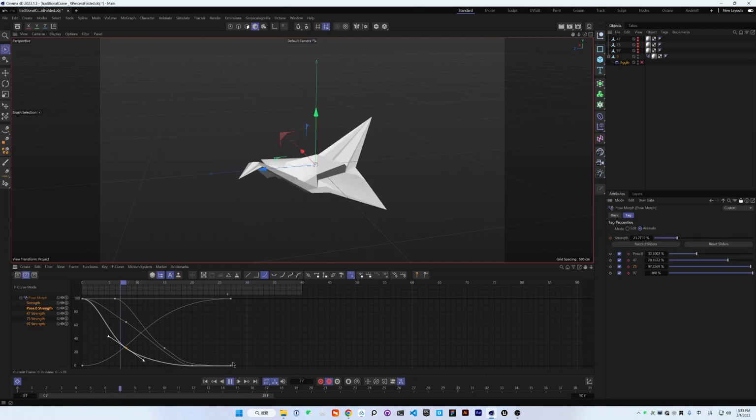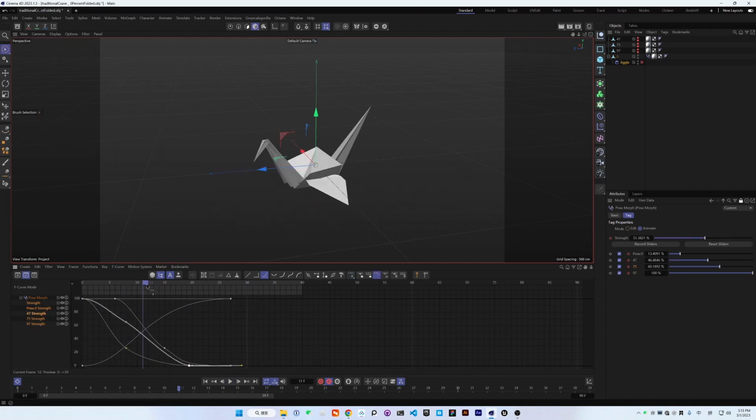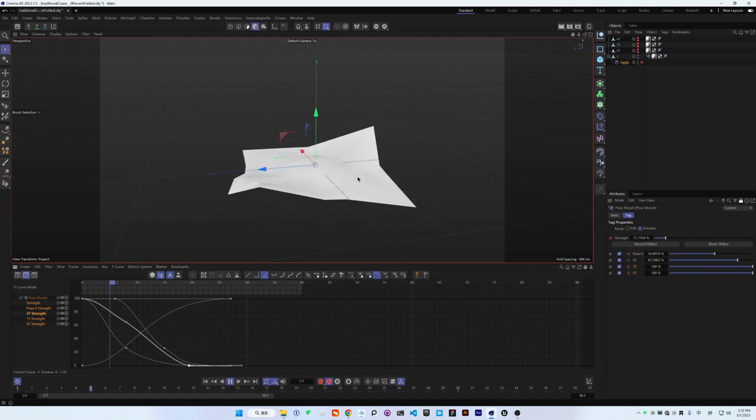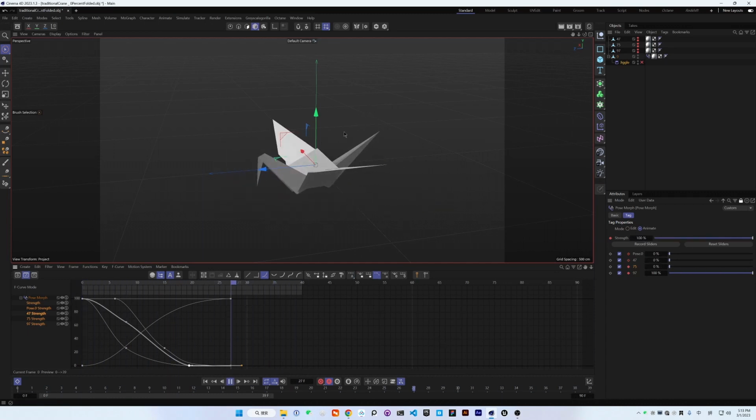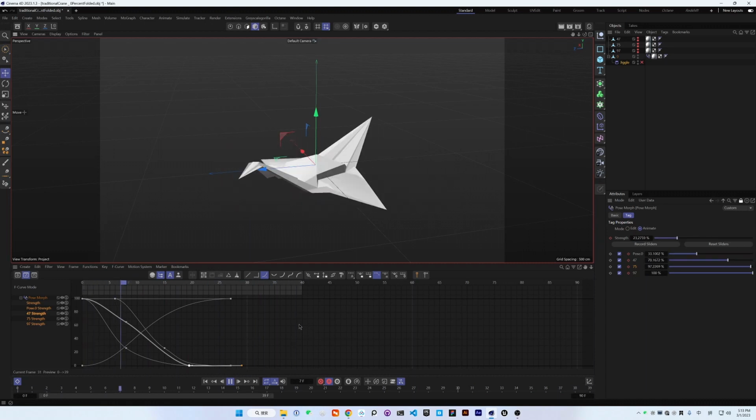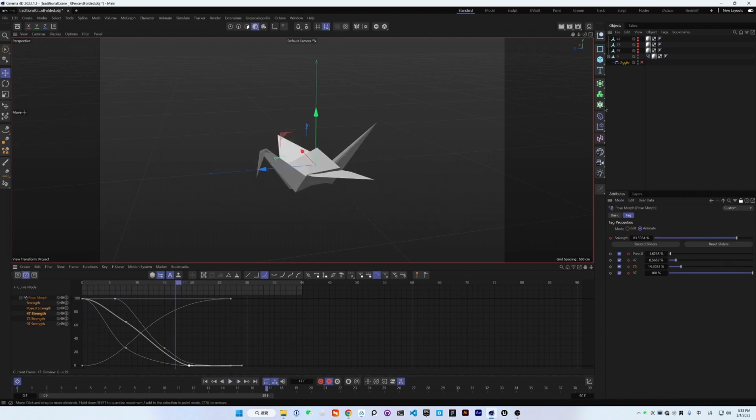You can tweak it way more than you'd like. I spent too much time on this. Alright, I'm just gonna move on and say this is good. Okay, so after this, what we want to do is first toggle on the jiggle deformer, and then you can see this position is not really very good.